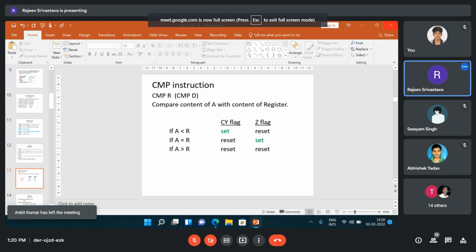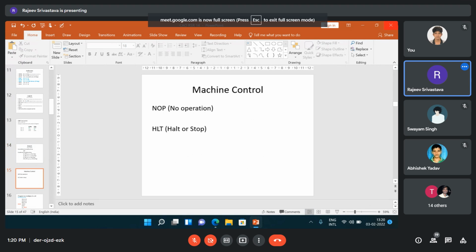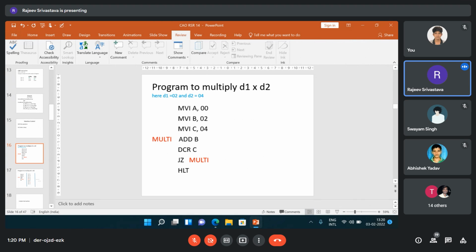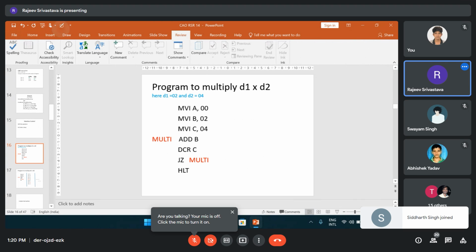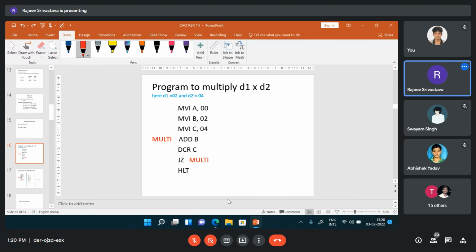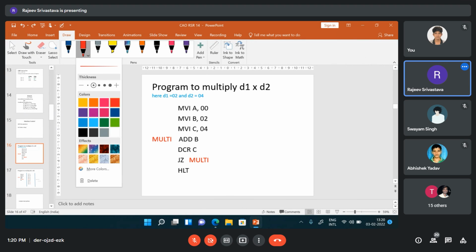Then logical, CMP, branch, and machine control. This is what we have discussed.